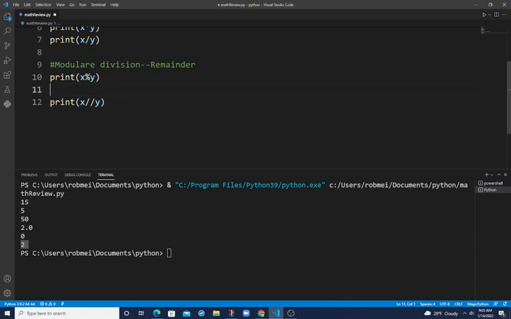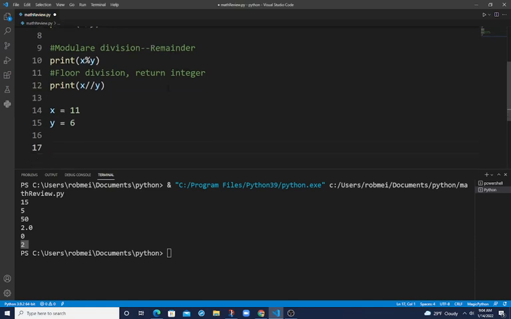Let's go ahead and add a comment here. Integer, sorry, spelling. So floor division returns the integer portion. So let's go ahead and reassign our values. We'll say x is 11 and y is going to be 6, just for random numbers.